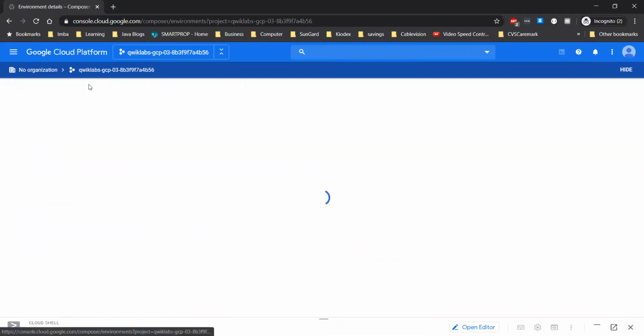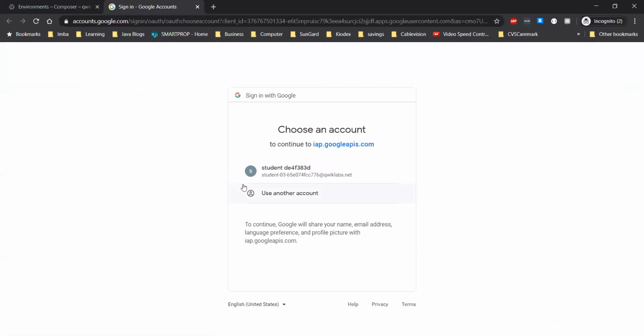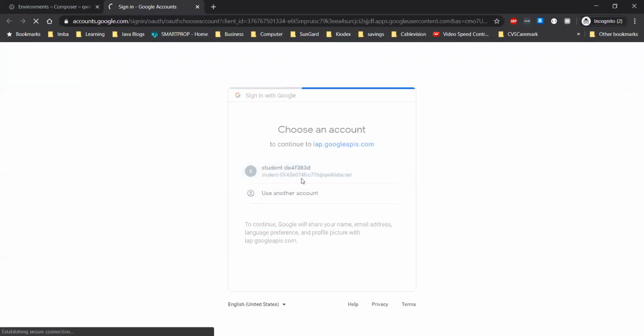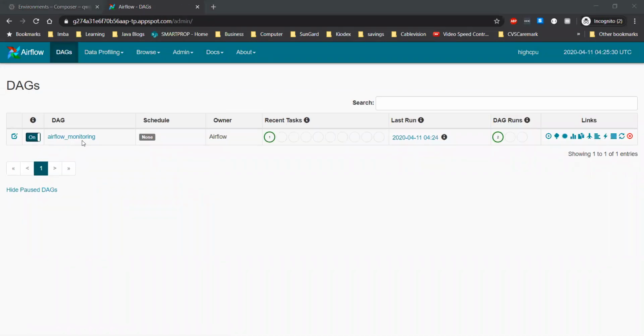Now let's go back to, so if you see here, Airflow web server, let's click on that. So here, as you can see, this is a DAG view for Airflow.